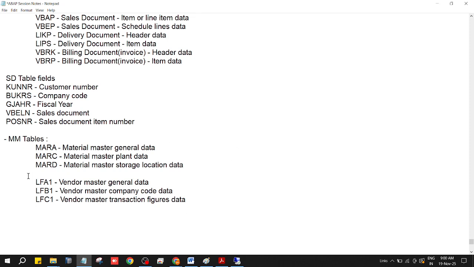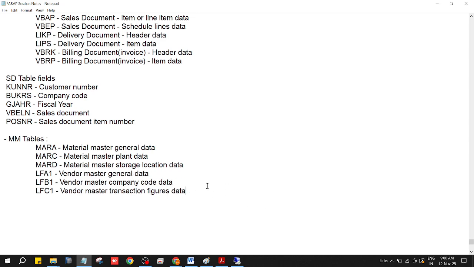Transaction data is nothing but, yes, we can combine almost. In SAP MM we have EBAN, which is purchase requisition. Purchase requisition related data is there, the complete data is held in EBAN.